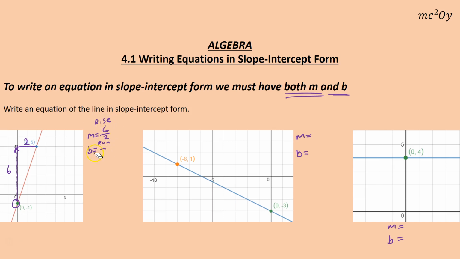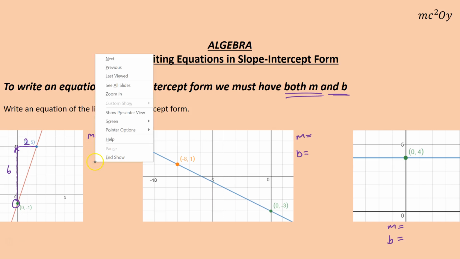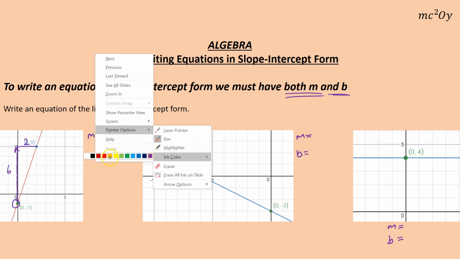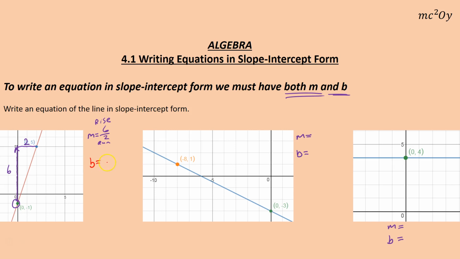All right, so maybe we don't confuse the b there. Let me maybe switch up some colors here real quick. So there we go. B is -1. Okay, and then if we think of the slope, 6 over 2, that reduces to 3. That means I could have risen 3 and run over 1. And notice I hit the line. Okay, so m is 3, b is -1, so y equals mx plus b. That is going to be y equals 3x minus 1.